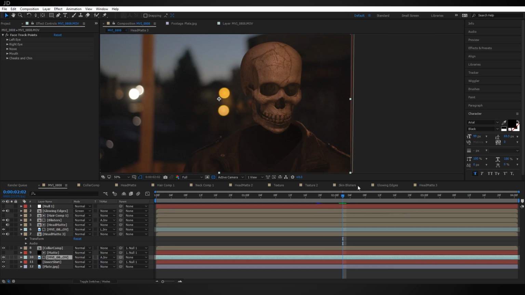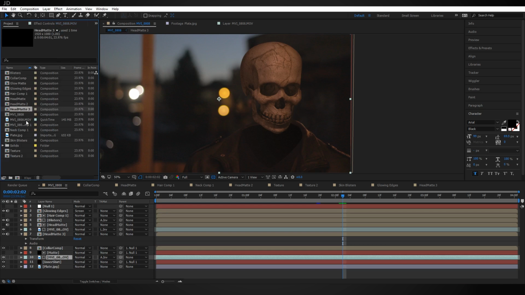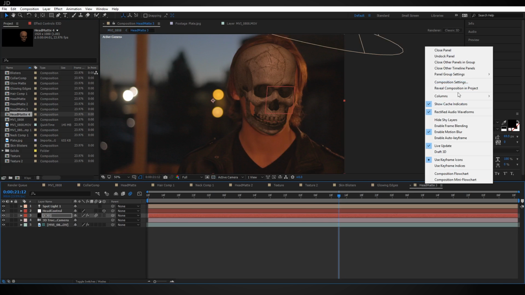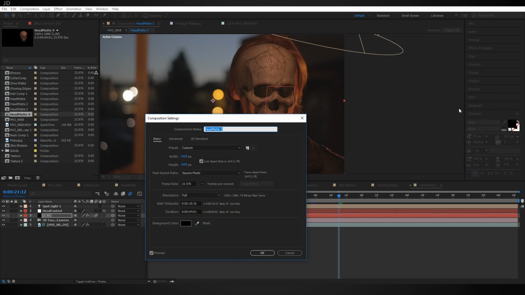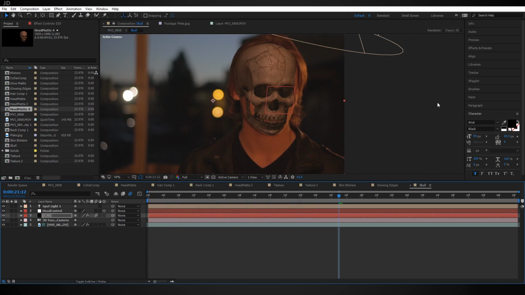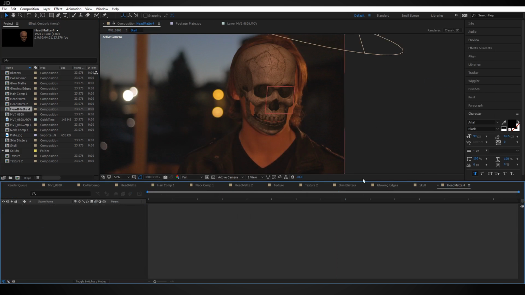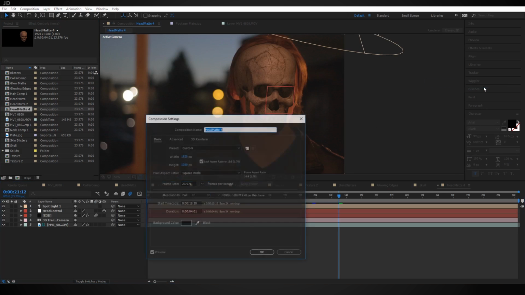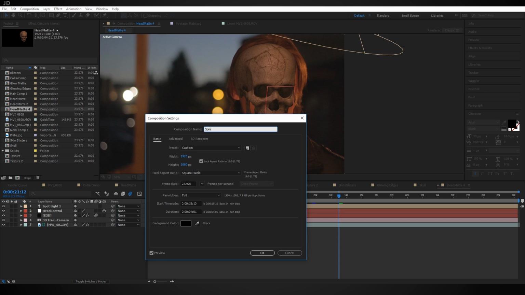Now the last thing I want to do before we can go add the finishing touches onto this is add our spine model. So to do that, we can go to the project window. Let's find our head mat and duplicate that one final time so we have a head mat 4. And just to make it easy, I want to go to head mat 3 and I'm going to rename this to skull. And then I want to go to head mat 4 and I'm going to rename this one to spine.